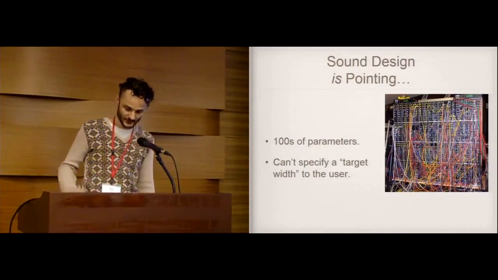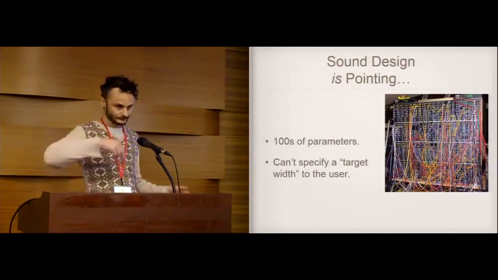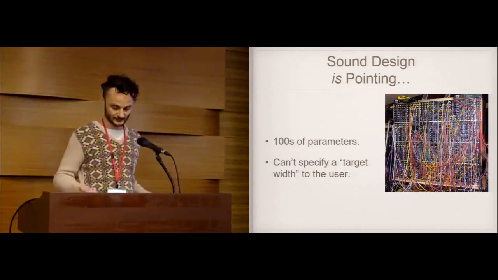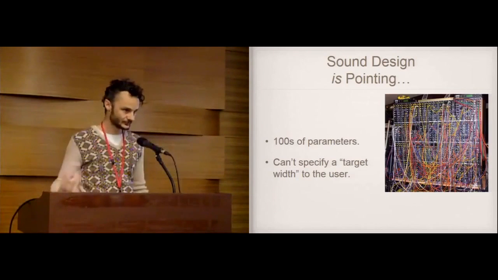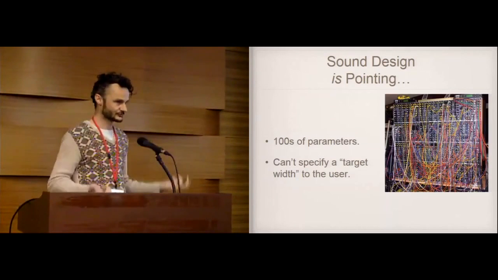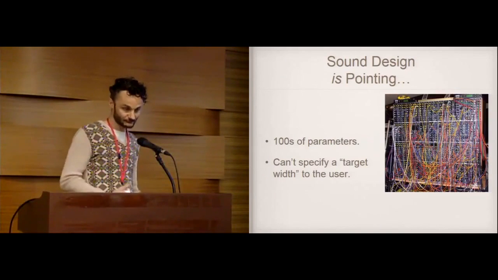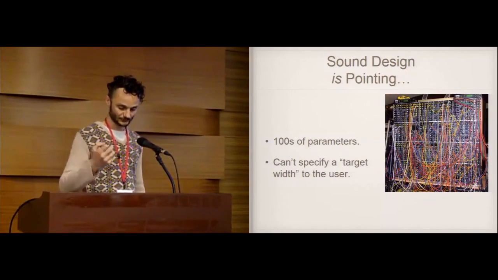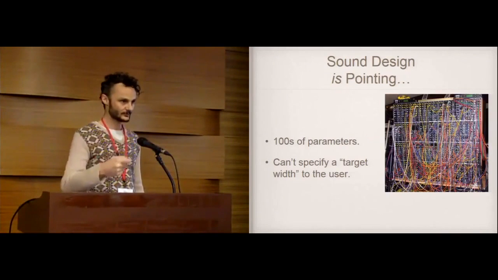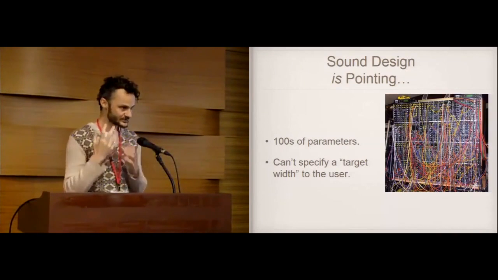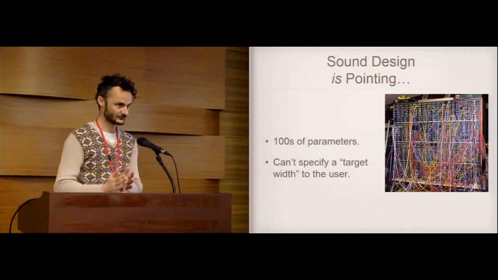And sound design is kind of like pointing. So it's a bit like a Fitts law task, in that you have a target and you're trying to find it, and there is this trade-off between speed and accuracy. But the problem is that we might have hundreds of parameters on our synth, and we also can't specify a target width. So we can tell them, here's your target, but we can't specify the accuracy in advance.